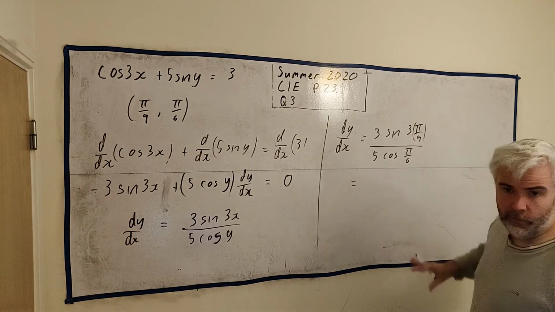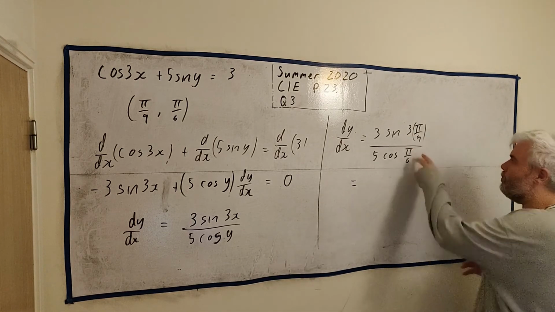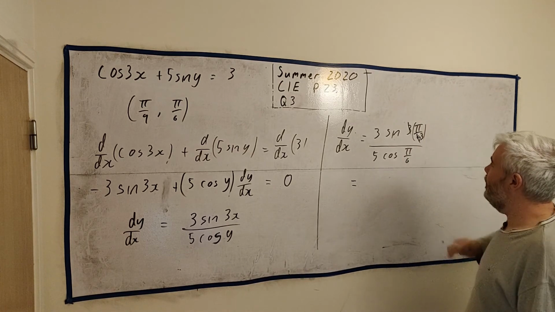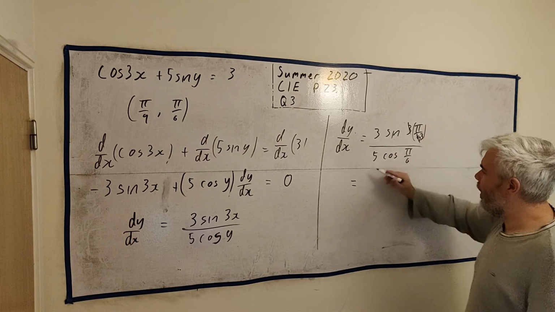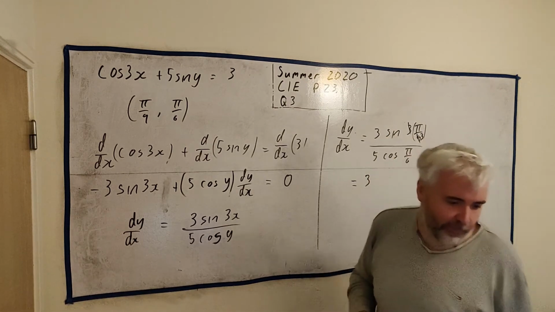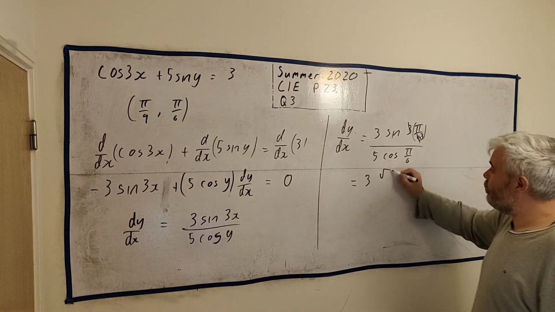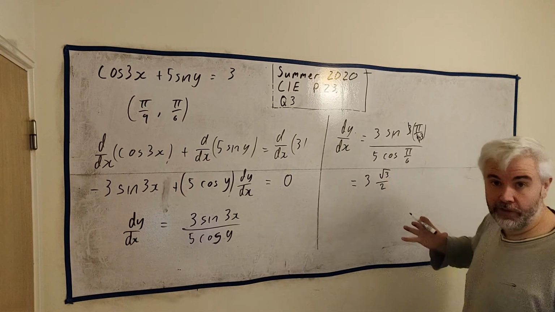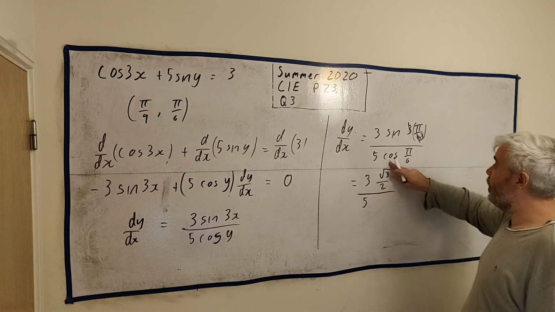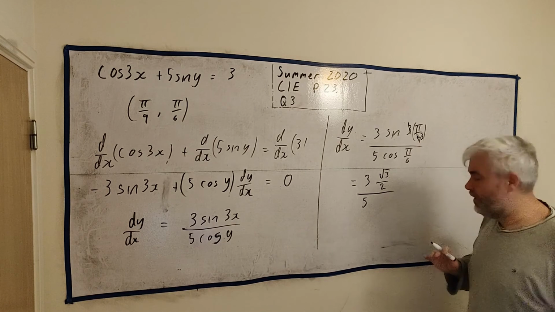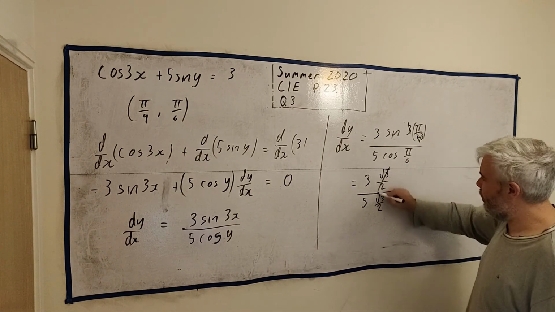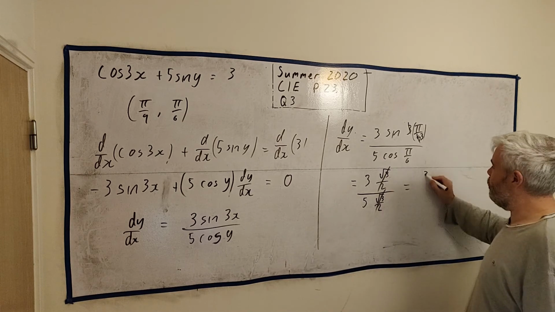Now, a calculator will do this for you, but you don't need it because we already know what some of these are. Well, first of all, 3 and 9 cancel. We get pi over 3. So 3 times sine pi over 3, we can look that up. I have to look it up myself. And we get square root of 3 over 2. That'll be in your tables. And divide that by 5 multiplied by cosine of pi over 6 is again square root of 3 over 2. They cancel. And we're just left with 3 over 5.